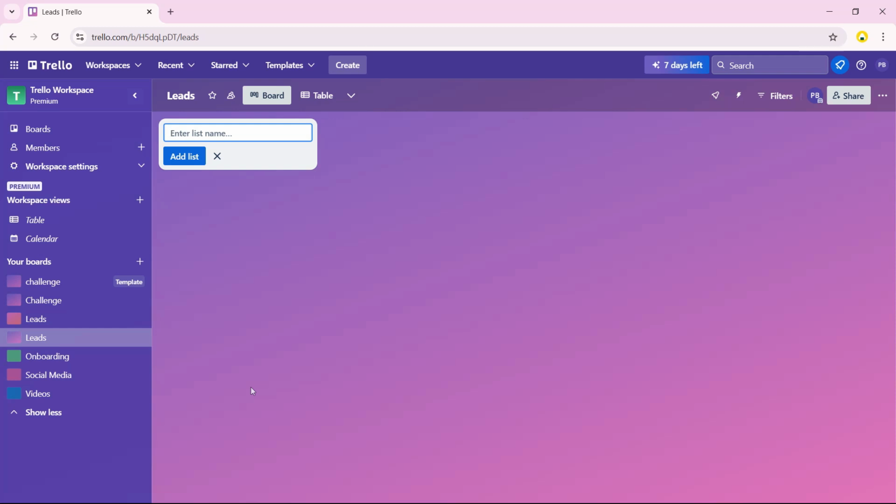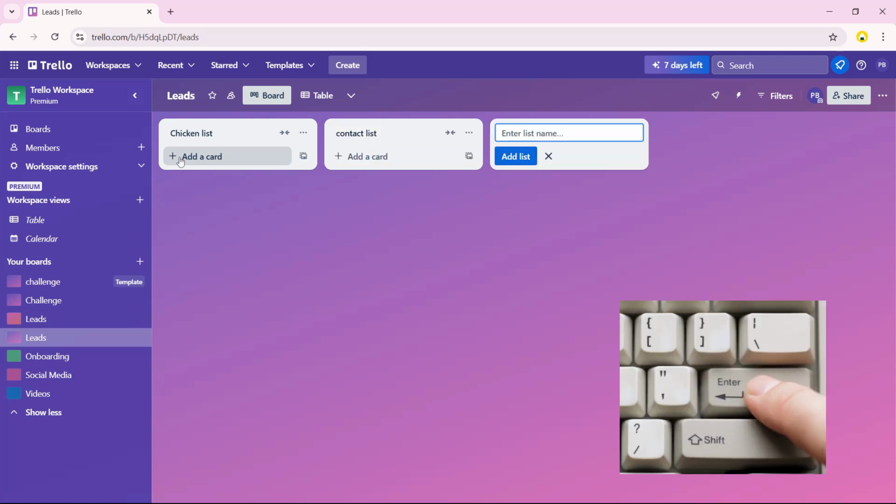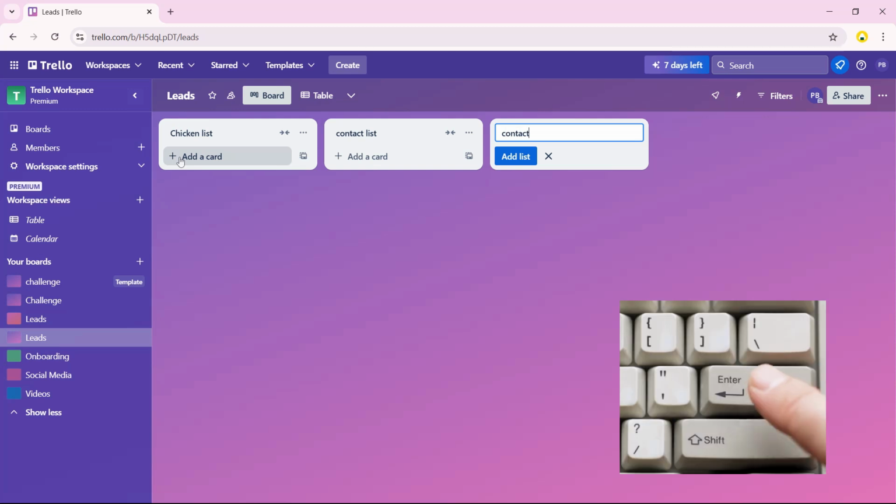Now I need to start to create different lists for this board. So I'll start with my chicken list. I add another one, which I will name contact list, and the third one, each time I just press enter and the new list comes up, and I name this one contacted.